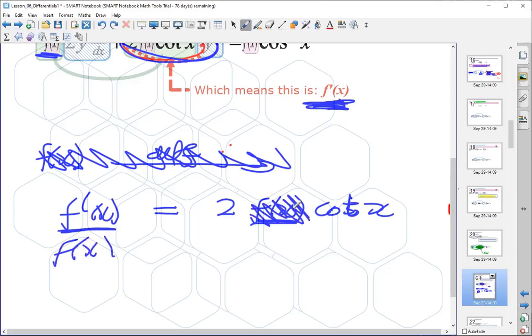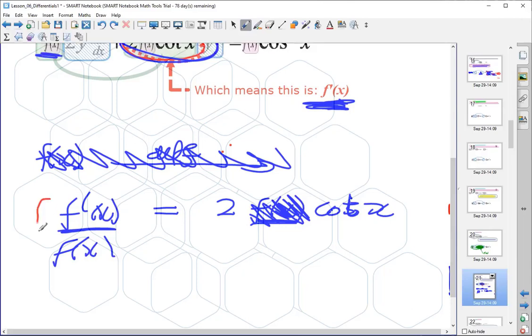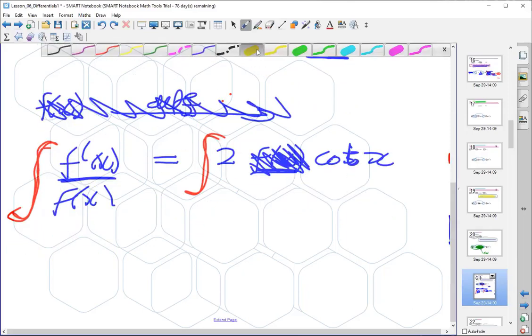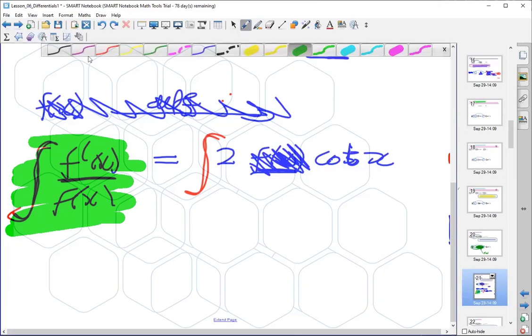And then, I hadn't said it yet, but you'd already preempted it. You knew that what I'm going to do is I'm going to integrate both sides. And the reason you knew I was going to integrate both sides, because that would be the magic thing that we were looking for earlier on. We knew that we were looking for the integral of f dashed x over f of x, and we know that that gives us ln of f of x.